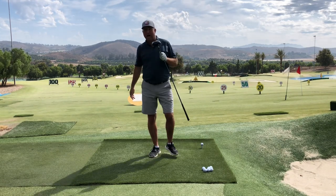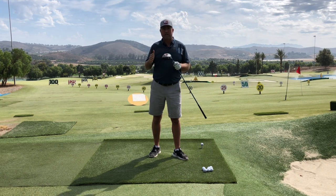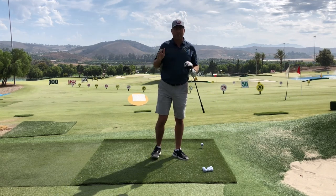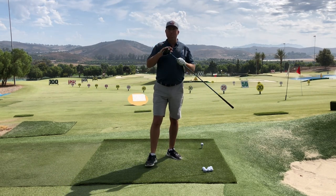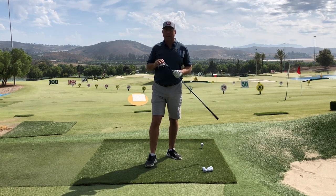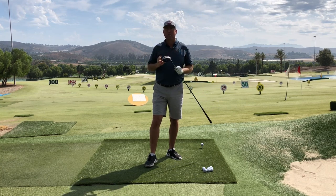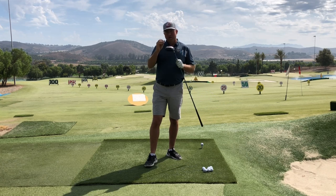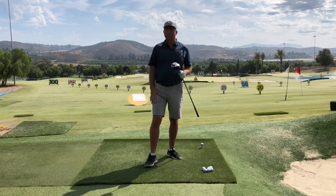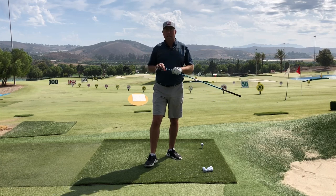Now that's in just a standard fairway. I've gotten some comments from people saying they don't get as much roll as I'm getting. I'm in Southern California where it's a little drier, fairways are cut shorter, and there's not as much moisture in the ground. You might want to bump up a little bit to optimize more for carry. There will be a carry-optimizing chart linked in the sister article on my website. If you have to play all carry, your optimal launch and spin specs go up a bit, and the landing angle might be in the high 30s to even 40 degrees — for example if you're in Florida where you might get only five or ten yards of roll.